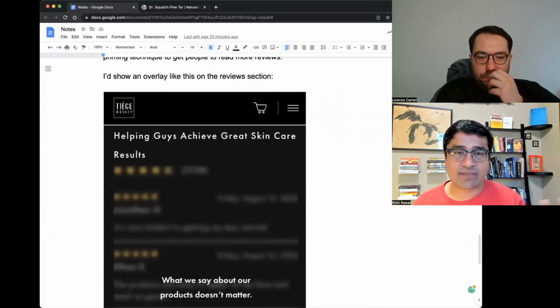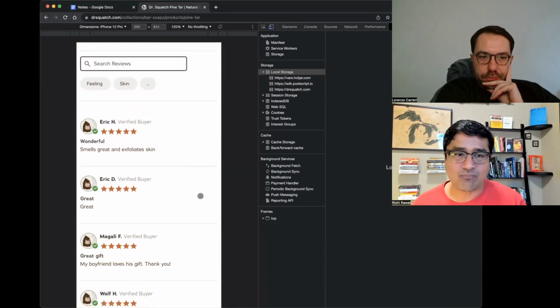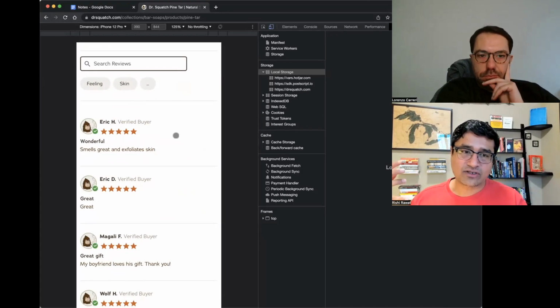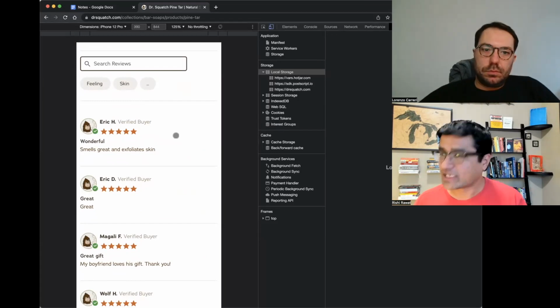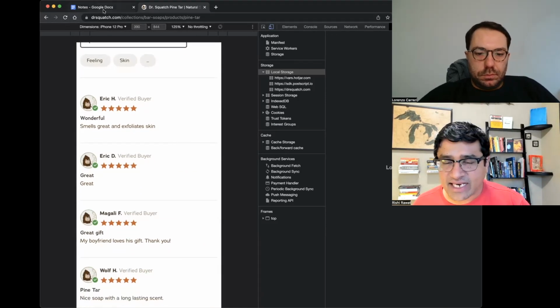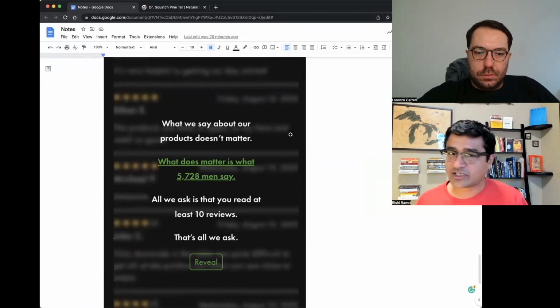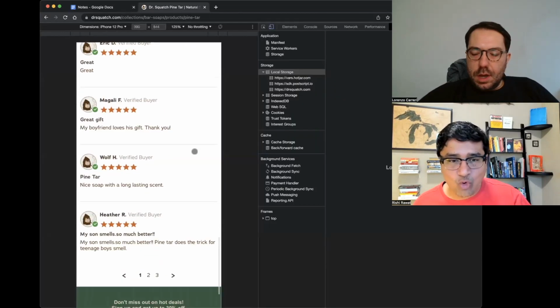So I wanted to give you something if this doesn't work for you. My second idea is something that we've talked about before. I still think it's a very important idea, which is to increase the temperature and increase the stakes for the visitor to actually read more reviews. It's the same social proof idea, but now we're not using the map interface. This is something I've tested for a client. What we did was we blocked the reviews. So you have to read the sales pitch, and the sales pitch says, don't listen to us, but please read at least 10 reviews. And so my hope is that more people will read reviews.